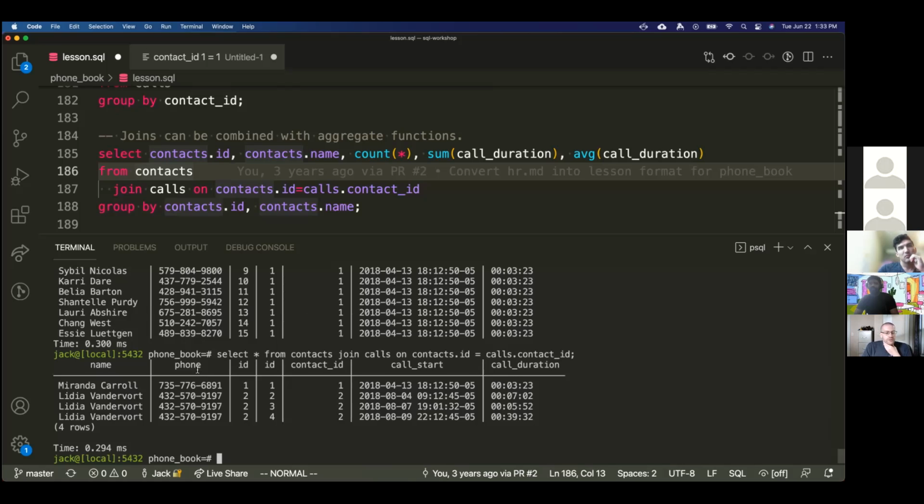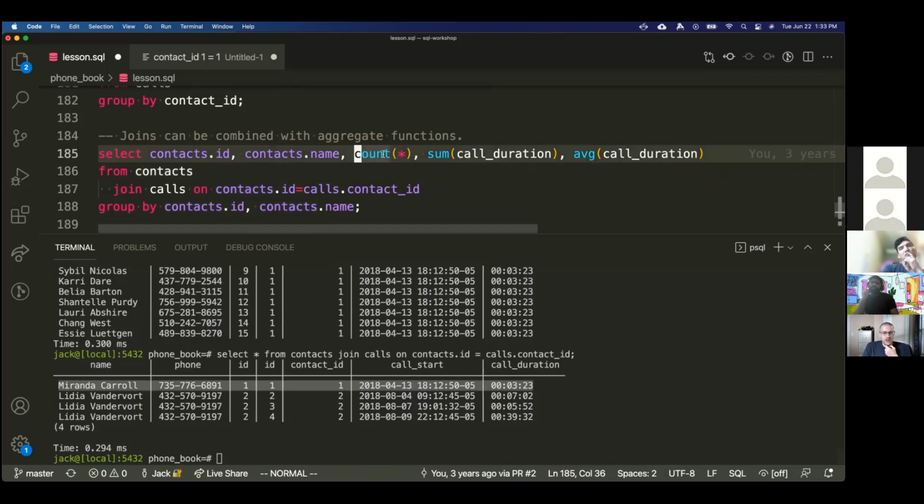Next is where the group comes from. And that's what we talked about before, where it goes through: okay, I read this line, group by contact's ID and contact's name. Do I have a row, or a bucket or a group, for this? I don't yet, so I'll create one.